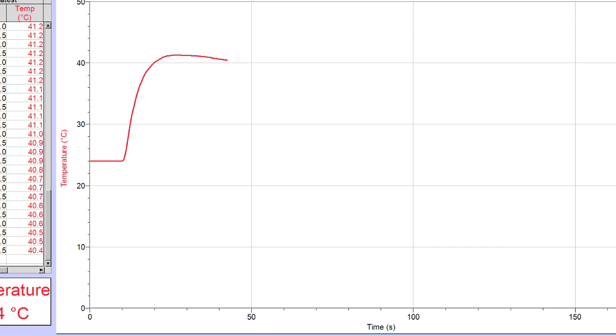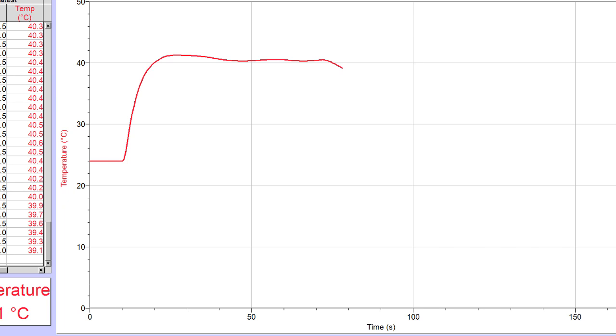So sometimes, and to be fair, we didn't do that with this previous one. What I should have probably done on this previous one, where we saw no reaction, is measure its temperature. If we had measured the temperature in that one, we would have seen nothing happen. But sometimes when we see nothing happen, it might be that we can't see anything happening, but we can feel something happening. And in this case, I can definitely tell you that the temperature in this one is going up. So that means that a reaction has occurred.